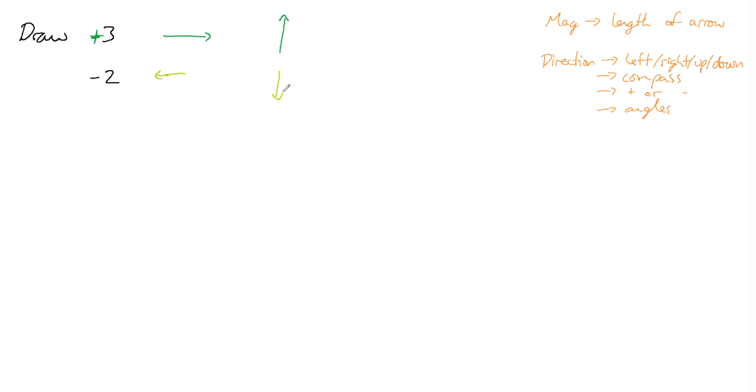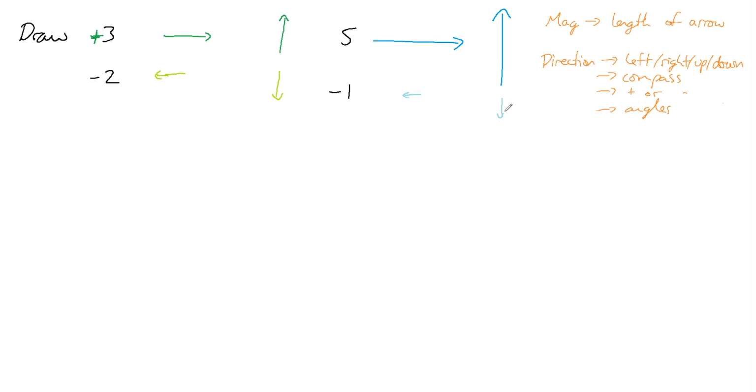Okay, so let's say I had to draw 5. It might be something like this, longer than my 3 and to the right, or it might be something like this. And if I had to draw just -1, that's pretty simple. My -1 could be a little tiny nub going to the left or a little tiny nub going down, something like this. That's the really easy thing about drawing positive and negative numbers. It's pretty straightforward. Compass directions are a little bit different.